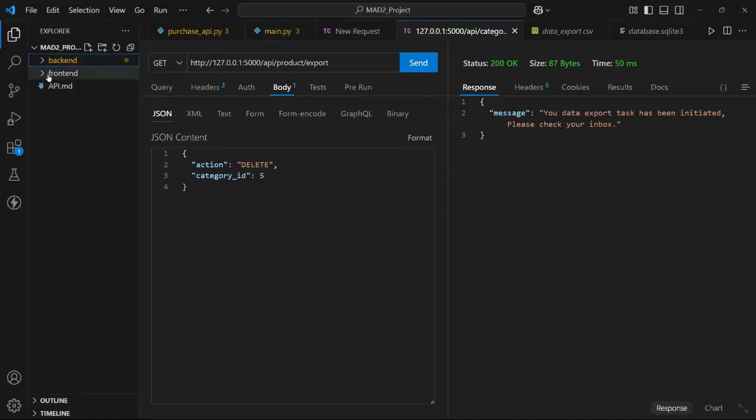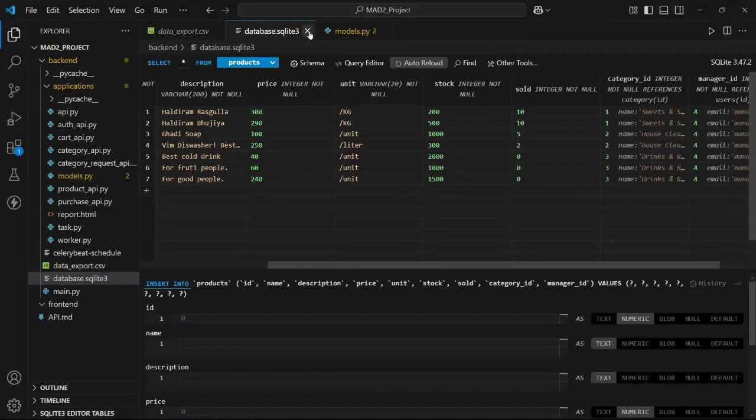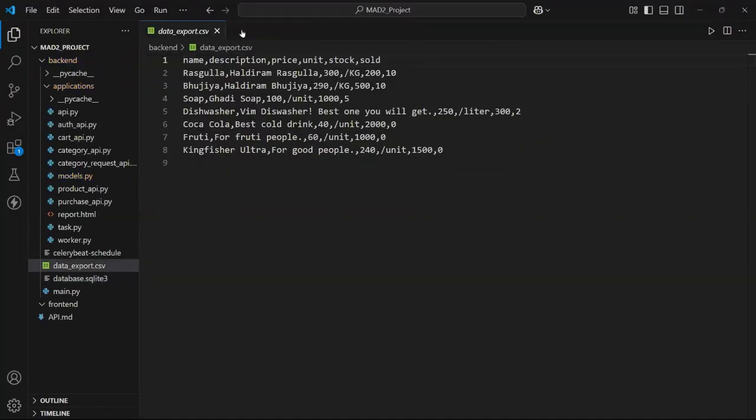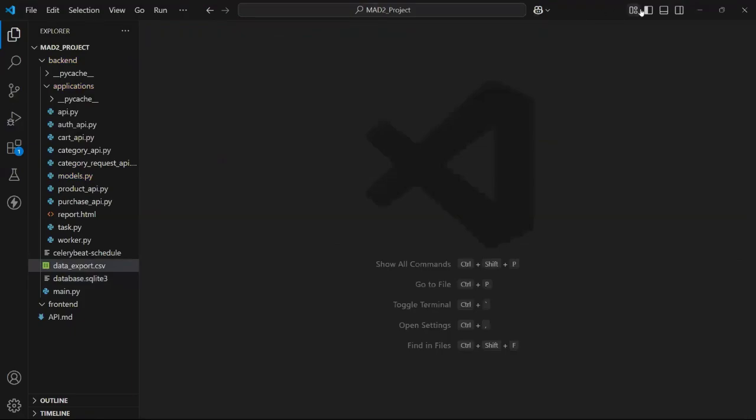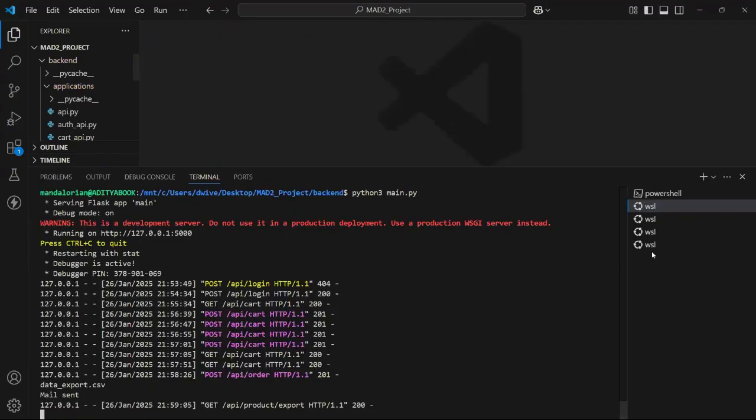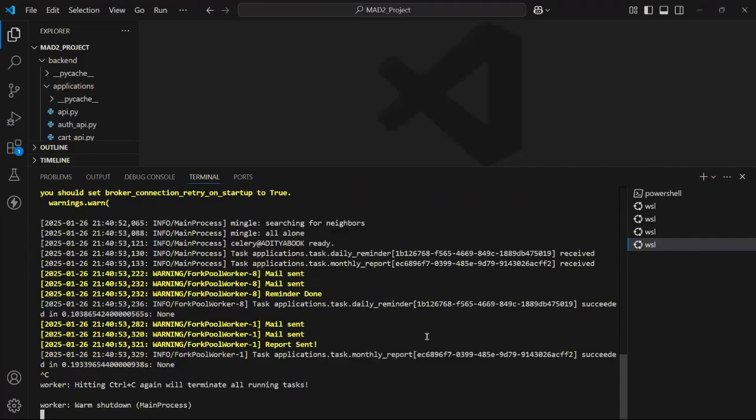Within this front end folder you will write all the Vue stuff. Okay, any doubt, anything? Clear, sir. Okay, let me close all the servers.